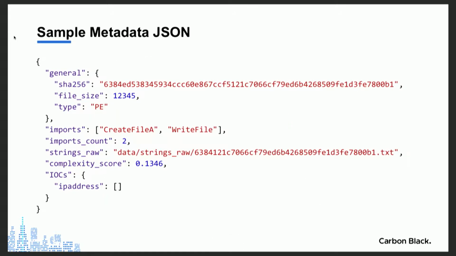So what does a sample look like in the JSON metadata store? It's going to look similar to this. This is a made-up one, because there is actually a lot of data with the amount of features we're extracting, but this is a very simple one. So this shows pretty much entirely primitive data, except for one point, which is towards the bottom we have strings raw. So this is going to be an output and just a simple pointer into S3.